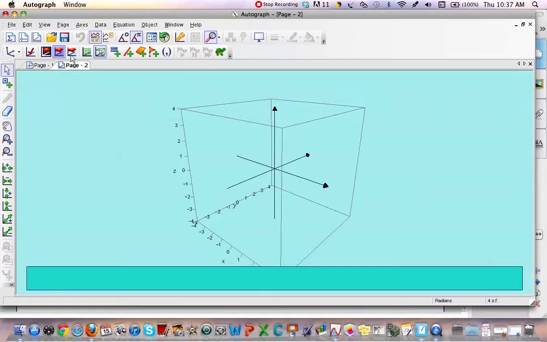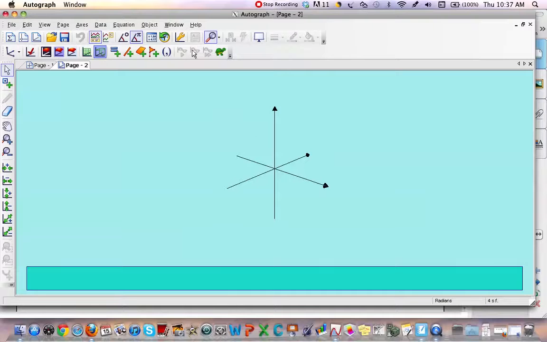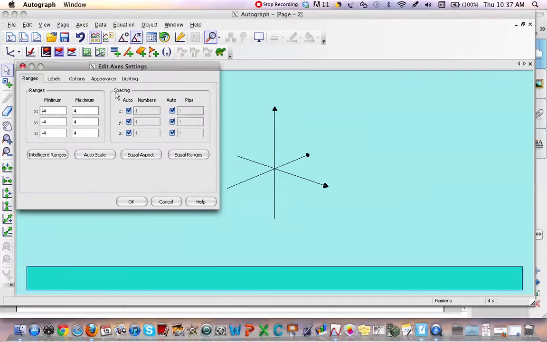background, and what you can see here is a bounding box. The bounding box really is just to help you visually. We don't need the bounding box. What I am going to do, however, is just edit the axes to make sure that any graphing that I do will include or show all of the relevant pieces. And so I'm going to set my boundaries at -10 and 10 for all 3 of the axes.